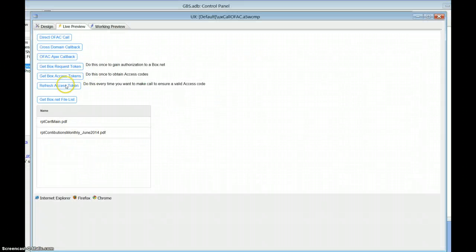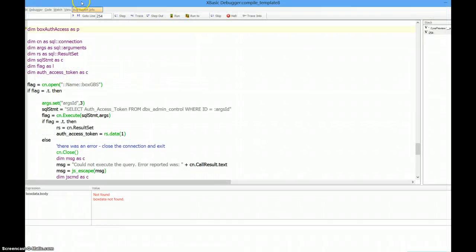The refresh stuff was kind of a standard HTTP post. But then when you actually do a call, you've got to supply a header to all this stuff. So this was the weird part that I had to work out as well.